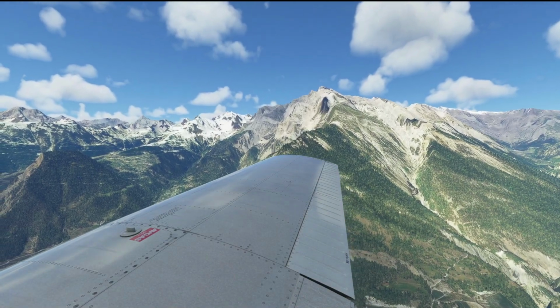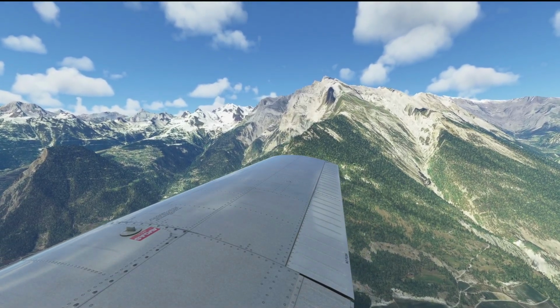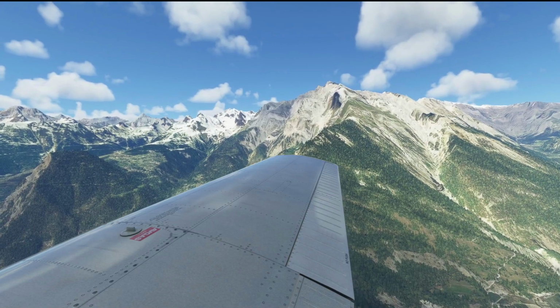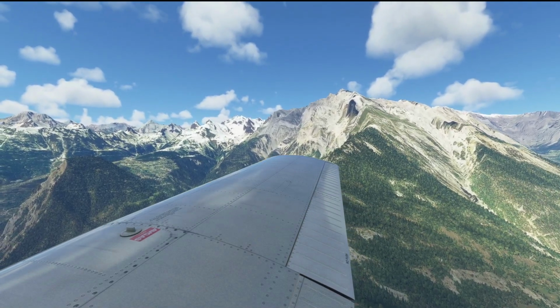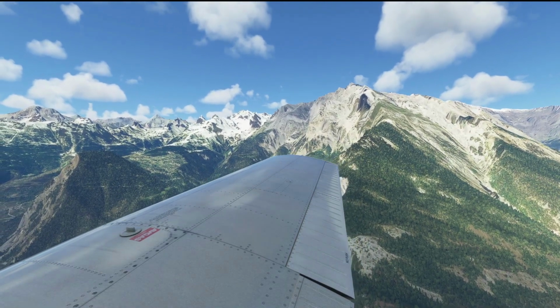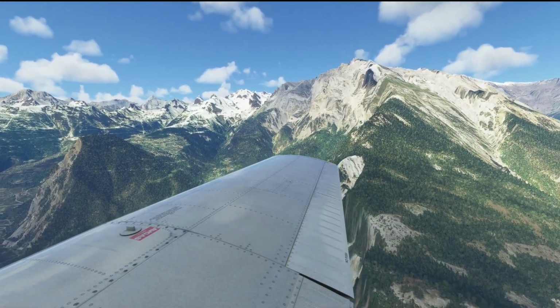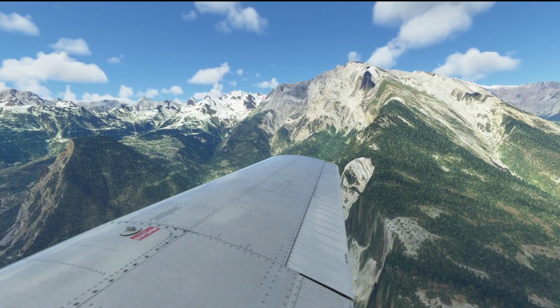It is unknown whether or not they affect scenery every now and again, so if you get any problems, just delete the file and try another one. And the beauty is as well, apparently, early indications again, you can overlay multiple ones of these. So for example, we're flying in Switzerland at the moment.